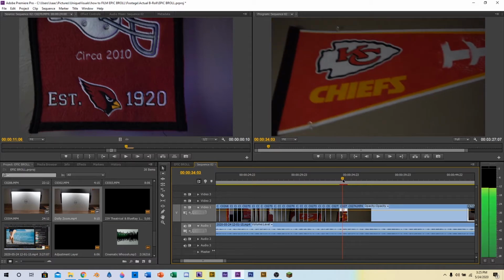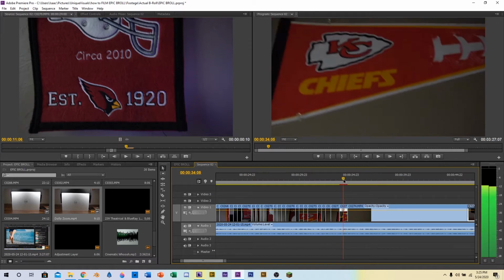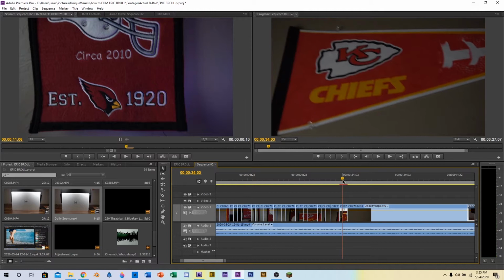So how I ended that is I found the last beat that I wanted to go off of and started a speed ramp there, so it kicked up speed right as that beat hit, giving it the effect that it's still changing at the beat.